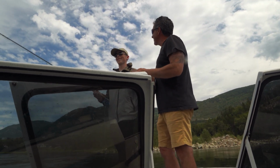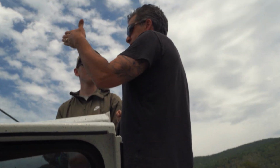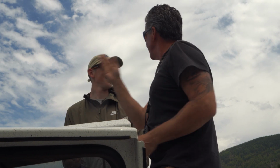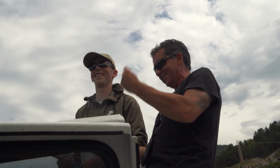Again, I know you get excited. But what you do, just see him and lift the rod tip. Because you got to remember, he's doing this. He's going down and out. You're lifting here hard. You guys are going the exact opposite ways. And you're going to snap, right? Whereas if you just let him take it and then lift, because I know I used to get really excited, right? I'd be like, whoa, and boom.